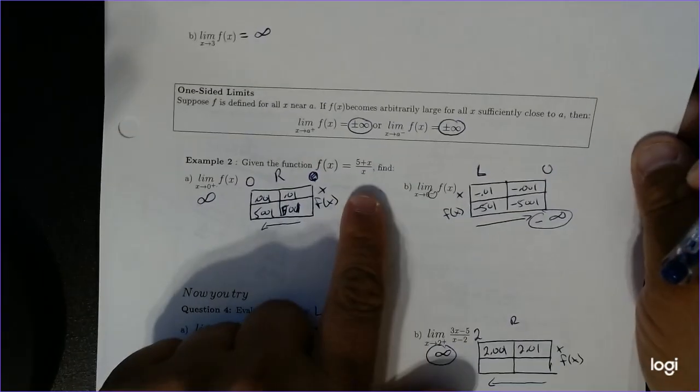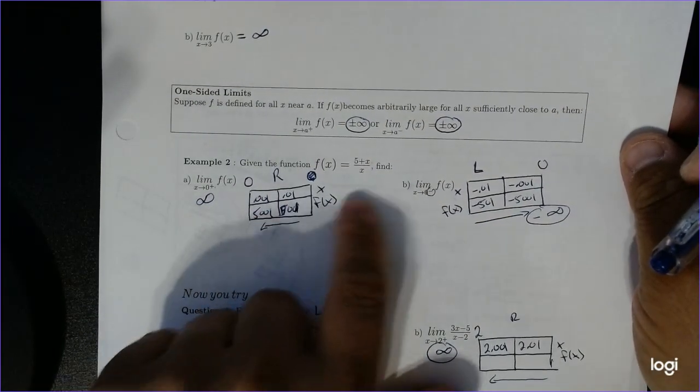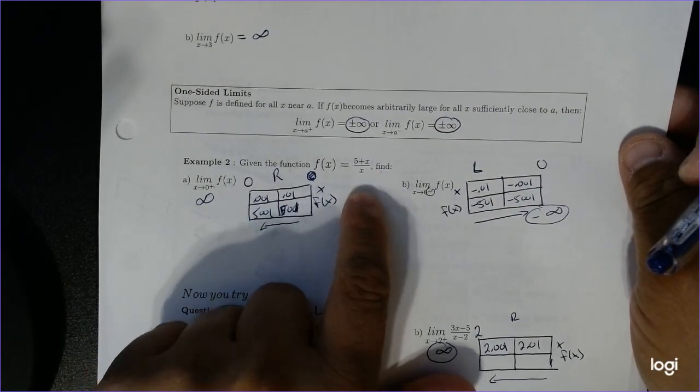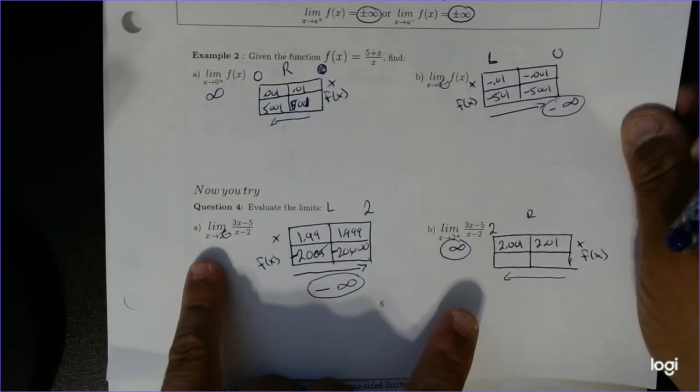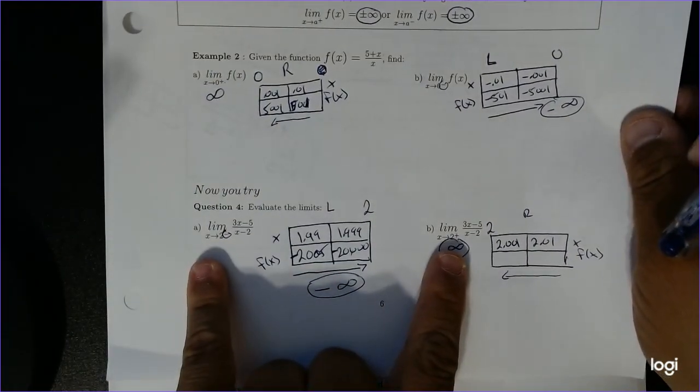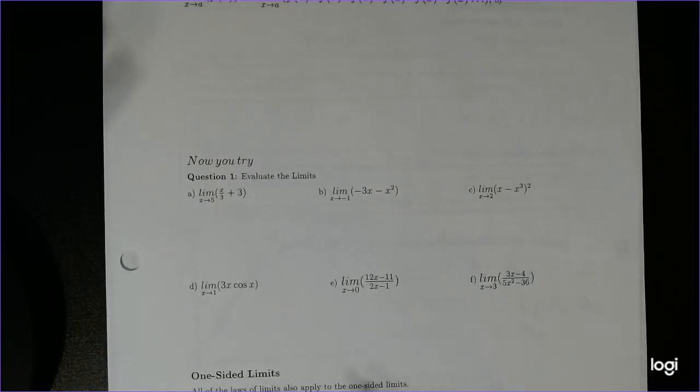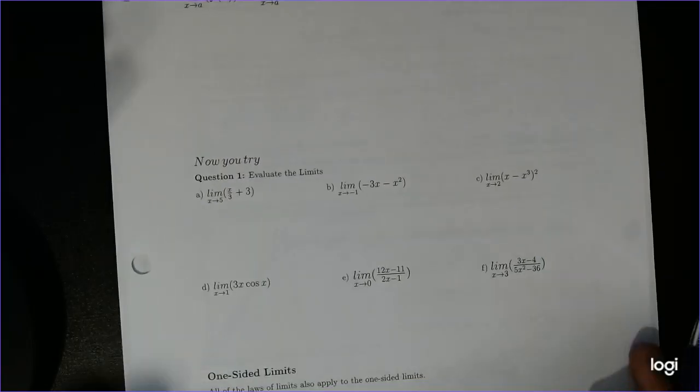Same applies here. If I plug in 0 in for x, I get 5 on the top, but I get 0 on the bottom, which is a big no-no, so it doesn't work. And actually notice for these as well. Okay. So, how would it look like when I can plug it in? Well, things like this.